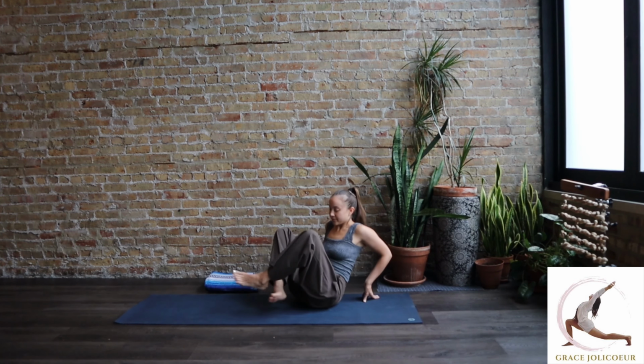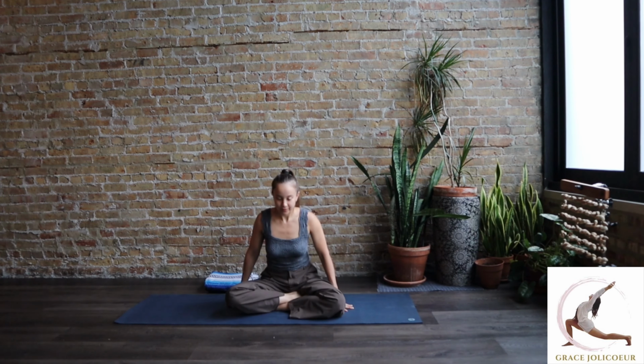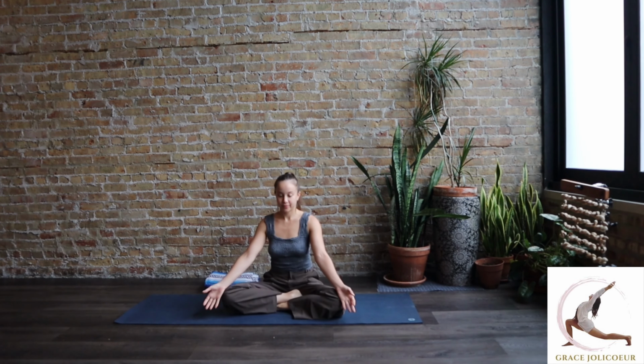And bring your knees back up, cross the legs for Kapalabhati, our detoxing breath technique. For Kapalabhati, we are emphasizing the exhale, pulsing the navel in. This is a cleansing technique before we begin our practice. Inhale and exhale to pulse the navel in.